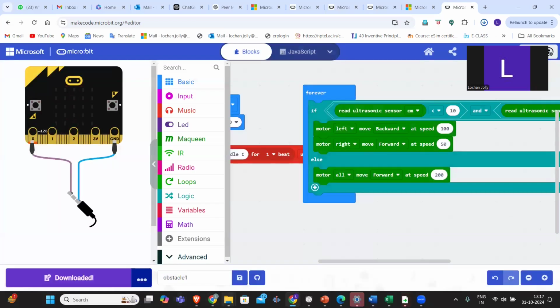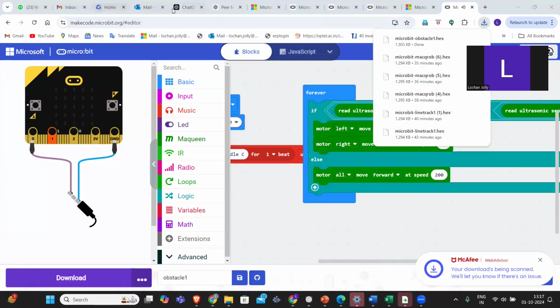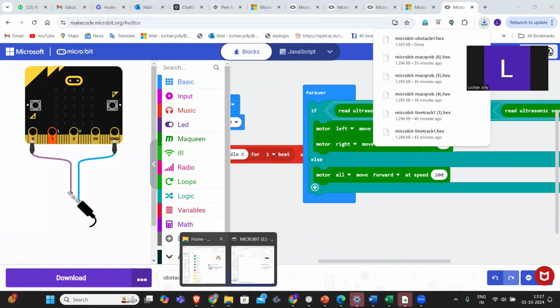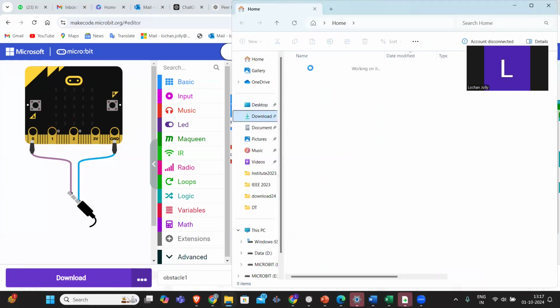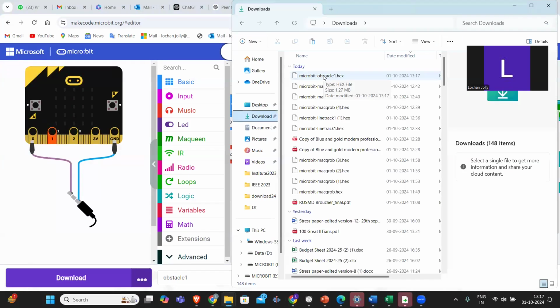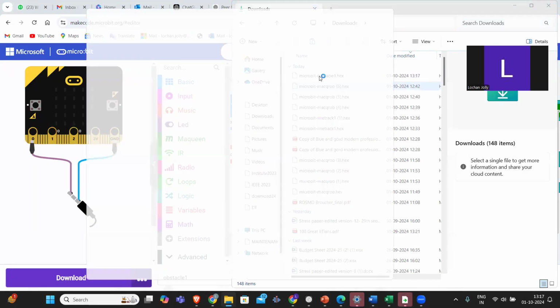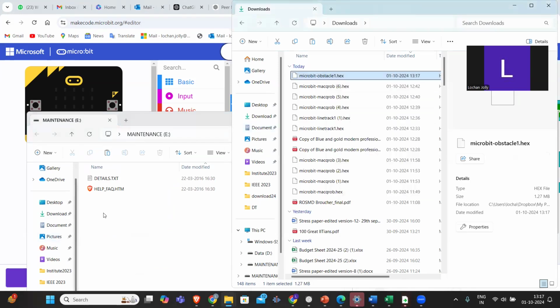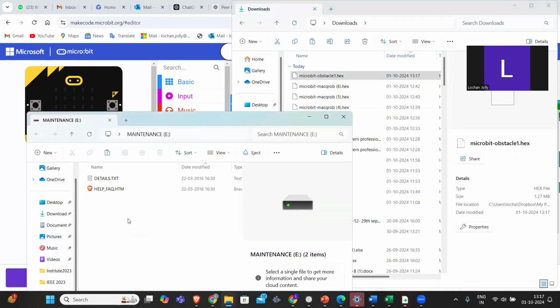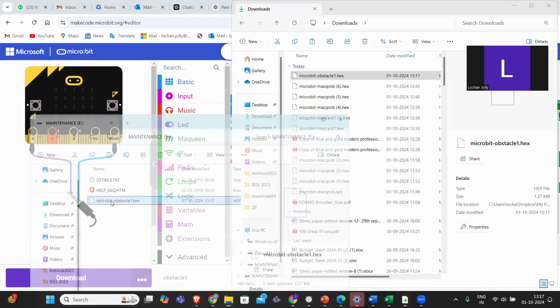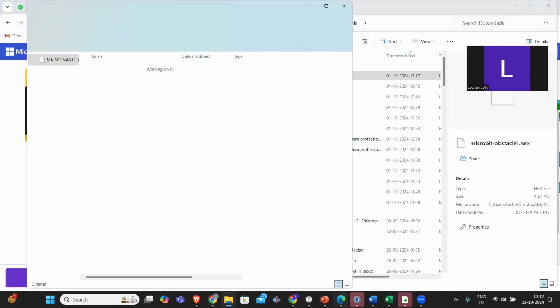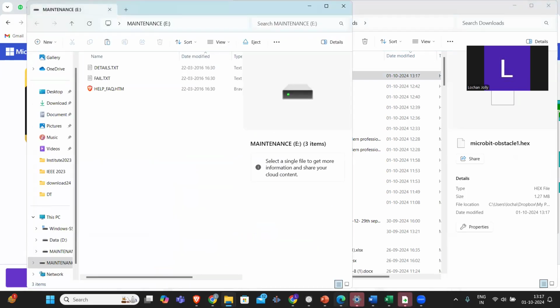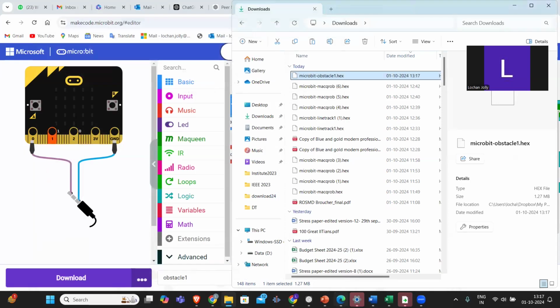When it is done, you can go to your downloads, and this micro:bit, you can connect it in the USB port after pressing the reset button, and this window will open. Just copy this and paste it here. So it is in maintenance mode and it will paste it as a file. And now it has been uploaded. You can simply connect it on your micro:bit slot and switch on and just test whether it is working or not. So I'll just do that for you.